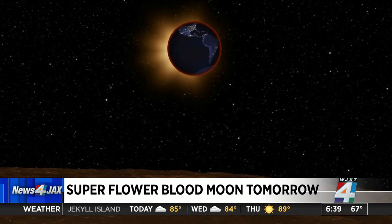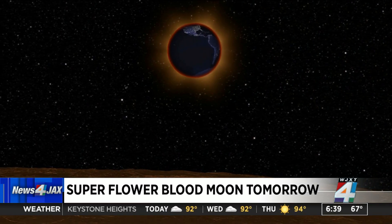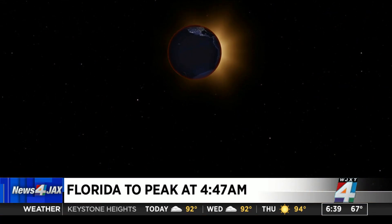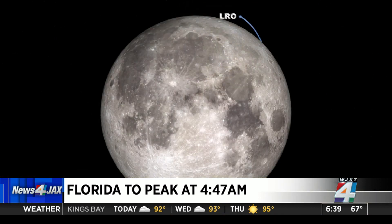For those of us east of the Mississippi, we're not going to see the lunar eclipse. You'll be able to see that if you go to moon.nasa.gov. But those of us west of the Mississippi will see a full lunar eclipse just before sunrise, as the sun is coming up at about 4:45. We'll see that total eclipse of the moon.